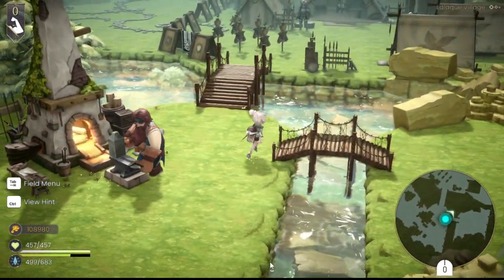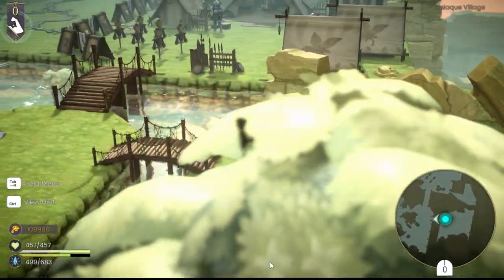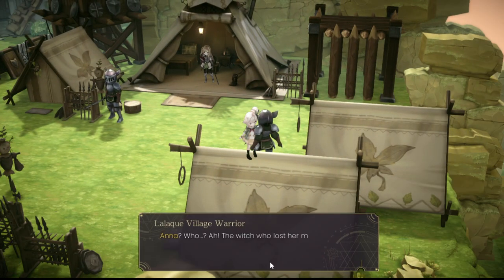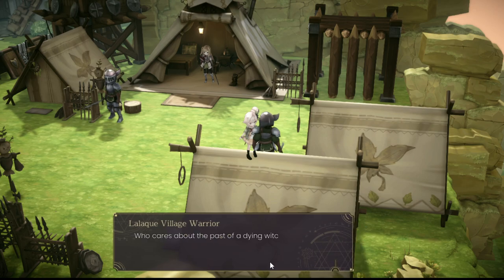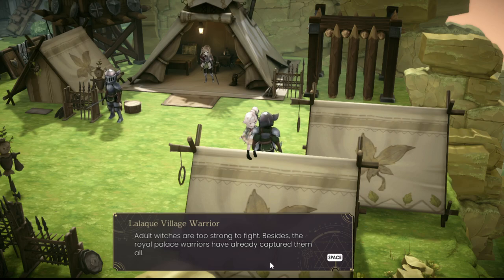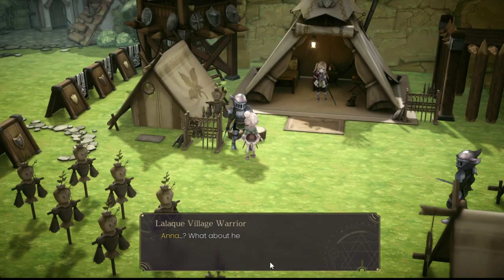So anyways, we can proceed further and ask around about Anna again. I guess we learn this now. Which will lose her magic? That's the dying witch. It's too strong to fight. Captured them all. For young witches too. Uh-huh. So they are here for a clash.